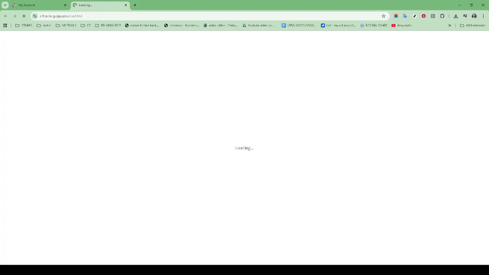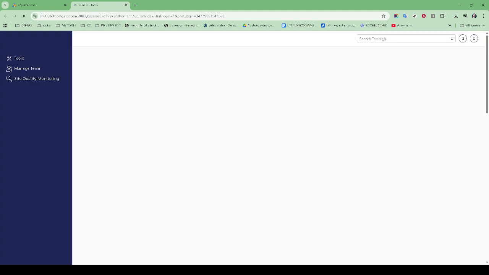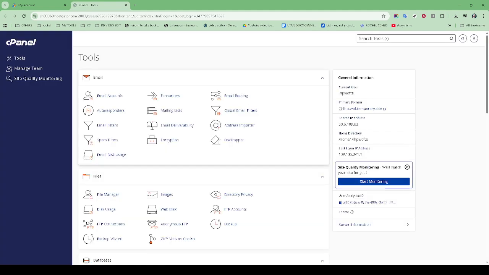After you've entered all your details and made any desired selections, click on the Install button. This will start the installation process. You'll see a progress bar indicating that WordPress is being installed, which usually only takes a minute or two. Finally, you'll receive a confirmation message once the installation is complete. Congratulations, you've just installed WordPress.